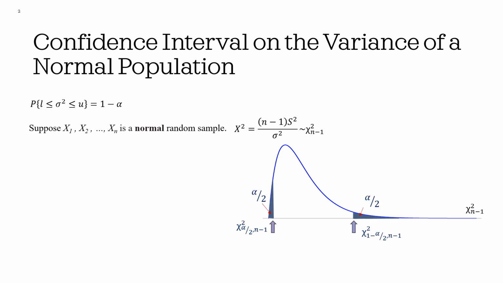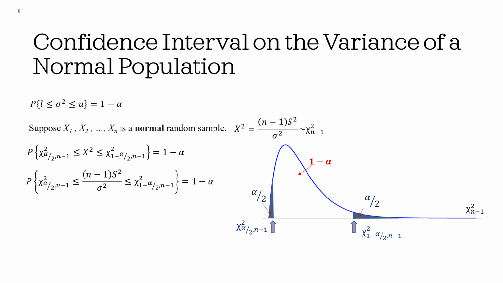Given that the area under any probability density function is equal to 1, the area between chi-squared values of alpha over 2 with n-1 degrees of freedom and 1 minus alpha over 2 with n-1 degrees of freedom should be equal to 1 minus alpha. As this should work for any random chi-squared variable with n-1 degrees of freedom, we replace the chi-squared term in the parentheses with the statistic of our choice.